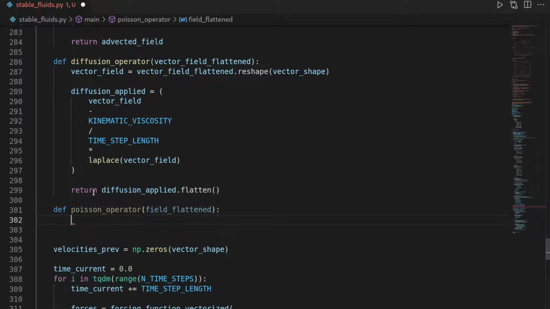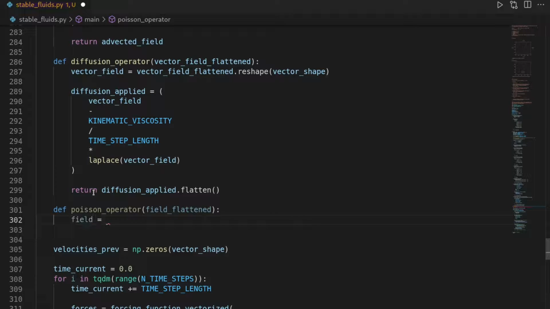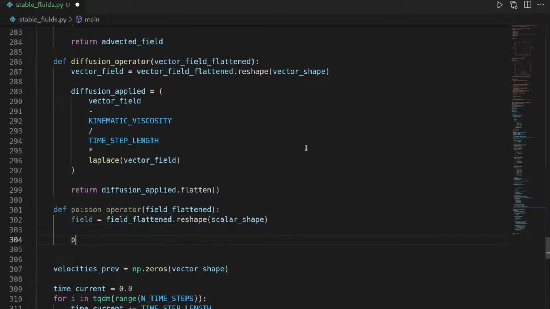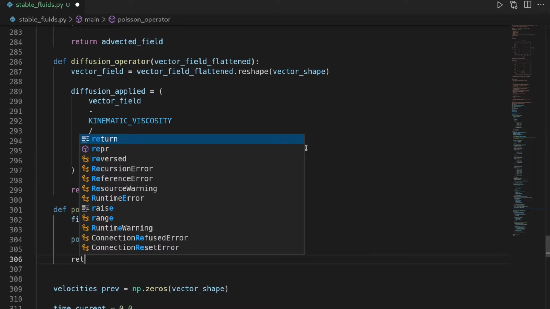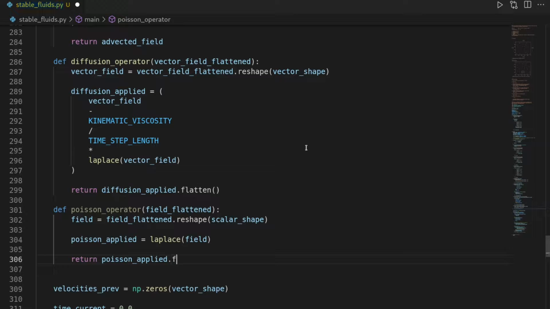And similar to the diffusion operator, it will first reshape it into its tensor shape. So let's take the field and say that is the flattened field reshaped into the scalar shape. And then we say Poisson applied is just the Laplace operator applied to the field. And then we return Poisson applied, and we have to flatten it, of course, back into a vector.